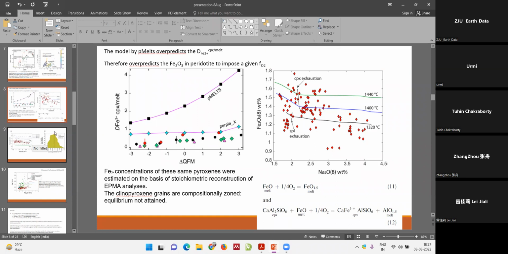P-mels, like the melts, was developed in the early 1980s. And the Pro-X, I don't know when, maybe slightly later, maybe the 1990s. So it's very old software. They are like a closed box. They solve the thermodynamic equation iteratively, but they don't let you know which parameter they use for a specific step. They only give you the output of the result, other than tracing to the thermodynamic database. So I think that's a shortcoming for all this classic software.